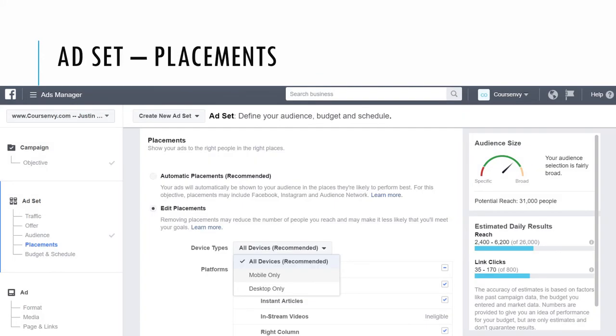The next section are placements. Where do you want your ad to show up? The options include everything from mobile newsfeed to Instagram to audience networks to desktop computers. So now for mobile, if your website isn't responsive or mobile friendly, then I would uncheck this option because you only want people to see your site on the most optimized platform, right? But honestly, if you don't have a mobile friendly responsive website you're driving customers to, you have a bigger issue than Facebook ads. Get your website mobile friendly ASAP.